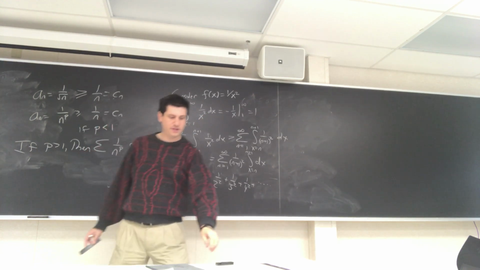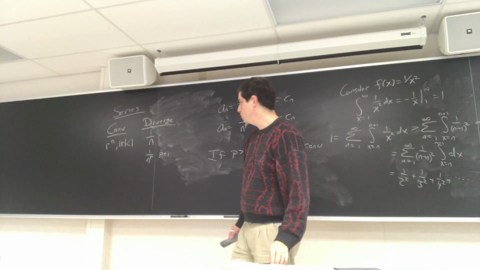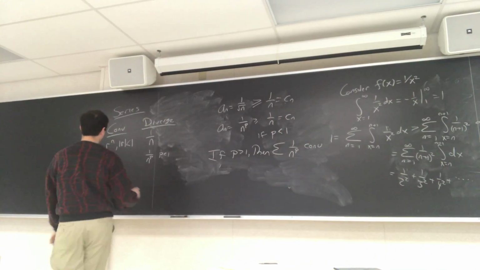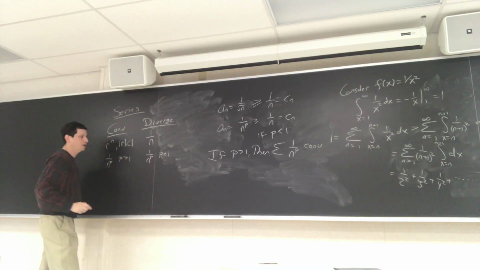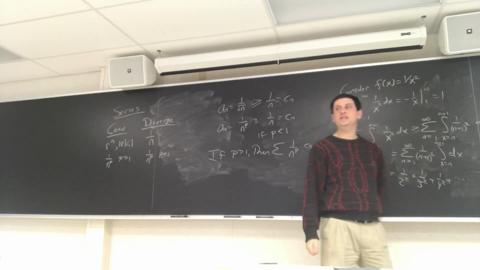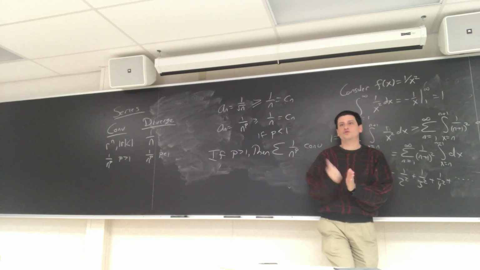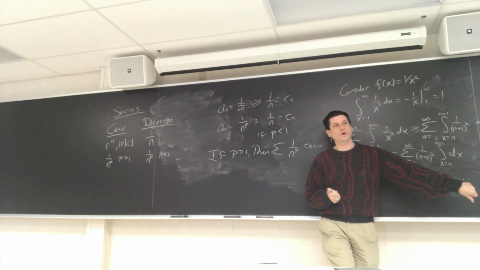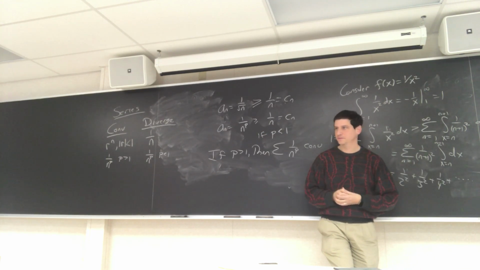So you can go through and you can just do the algebra. But this now gives us another example. So we now know the sum converges for 1 over n to the p, where p is greater than 1. So when p equals 1, it diverges, and that's the boundary line. Anything greater than 1, it converges. Anything 1 or less, it diverges. So we now have more examples.